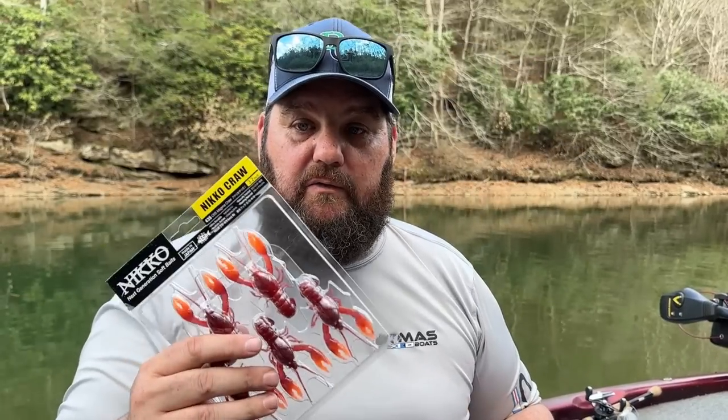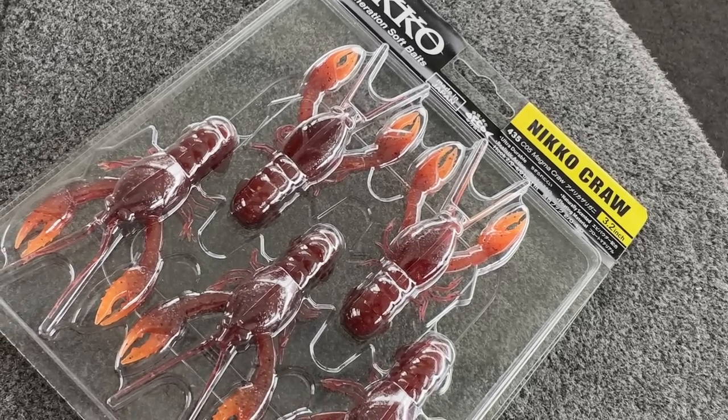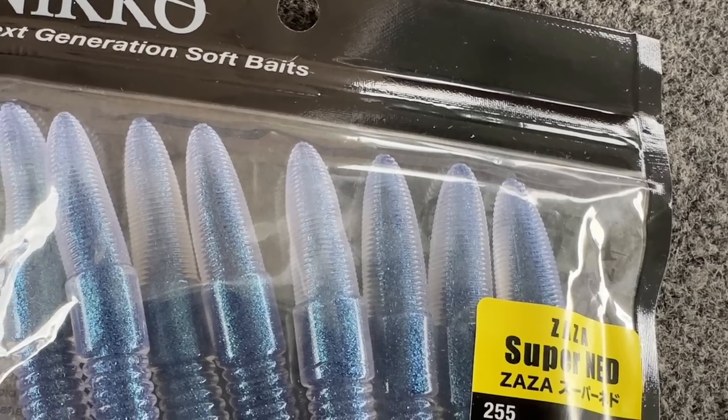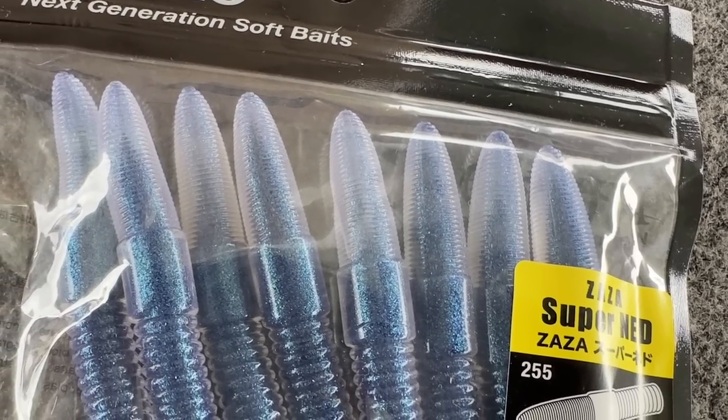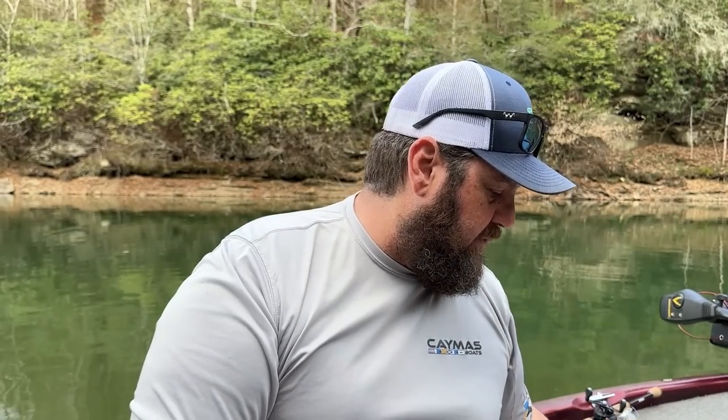Now, since I already showed you this one, let's look at this bad boy. Now, you want to talk about a realistic crawl bait. Look at that right there. This is the Nikko Crawl Magma Crawl. That's pretty bad. Next up is a killer bait. It's a Ned style worm, but it's got some girth to it. You guys know I love it, man. Check this thing out. This is the Super Ned, the Zaza Super Ned from Nikko. Check that out. I love this color. It's called Lunar. That is a color that you haven't seen anywhere else, I promise.